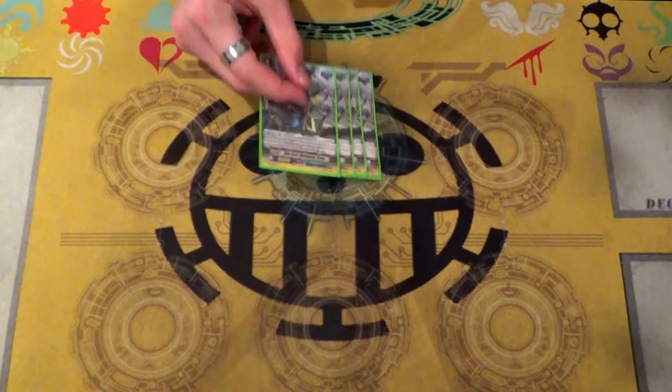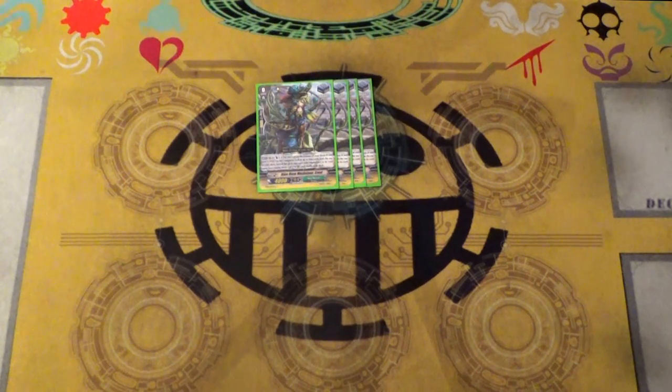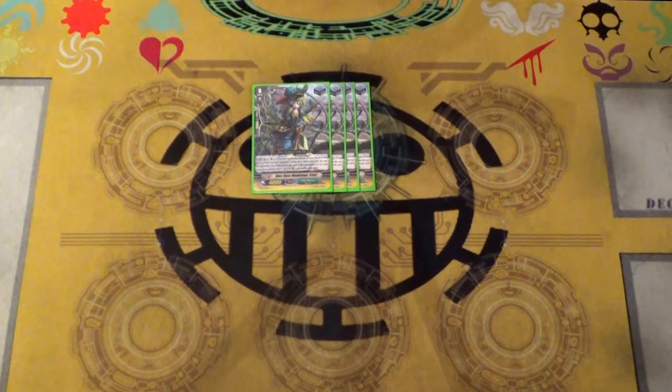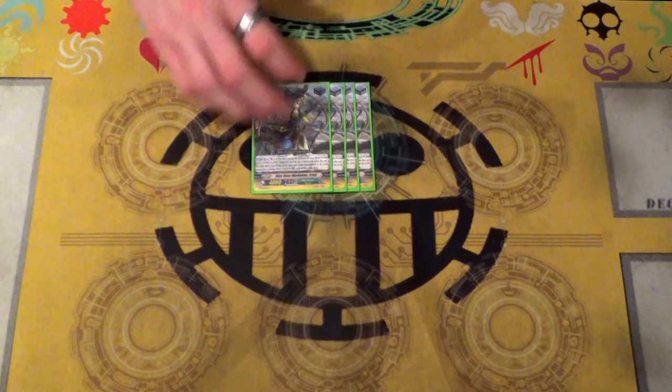Triggers. We got 4 copies of Blue Rose Musketeer Ernst. If you are not running Ernst! Can you not? It's 9:30 at night. So it's actually 9:46. If you're not running Ernst, you're playing this deck wrong. Like, I'm sorry. That's just how it is.